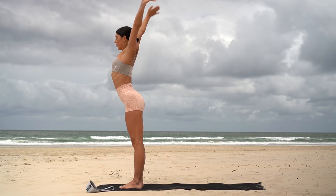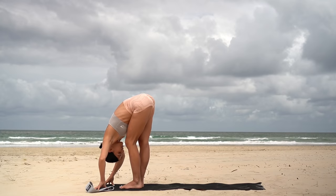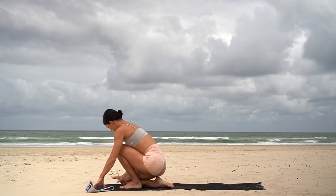over your legs. Take a moment to bend one knee at a time if that feels good for you, just releasing any tension. Then from here, carefully make your way down to seated on your mat. Pop your band to the side as we won't need that for a little bit.